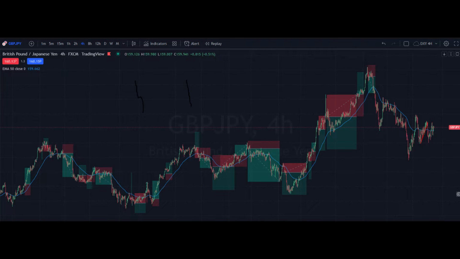What we got here is a snapshot of the Pound Yen, GBPJPY, and these are all the trades that I took on a backtesting session. Well, it's not really a backtesting session. It's more like historical testing or back trading. What I was doing was just taking trades that I found, no particular trades, so it's not really considered backtesting.